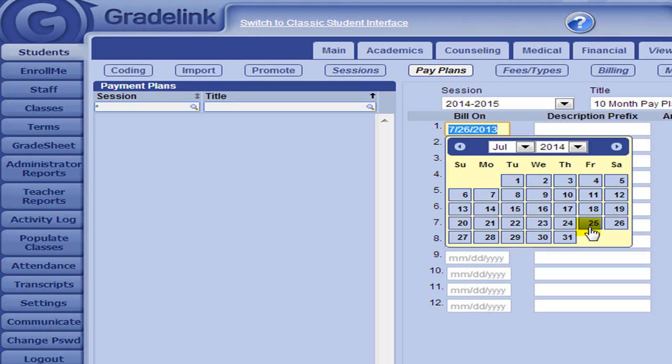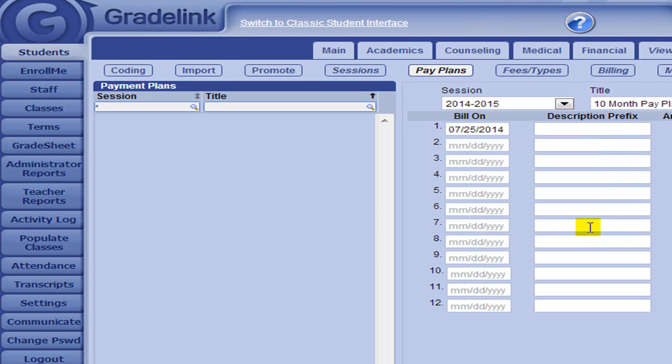Each time you close a billing period, charges will automatically appear in the student ledger, so make sure to choose a bill-on date prior to when you could potentially close the billing period. You will not see the charge appear automatically in the student ledger until after you have closed that month's billing period. For this reason, you should only run statements after you have closed the billing period. For information on billing periods, please view the second financial training video.